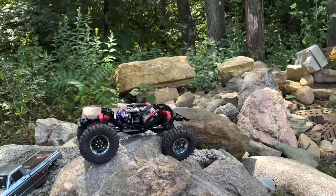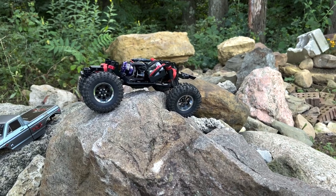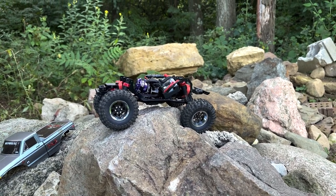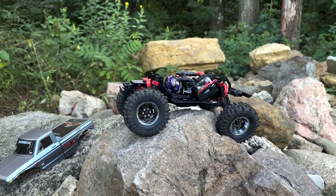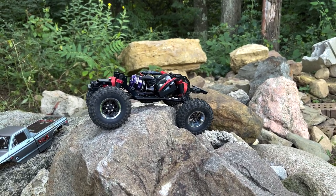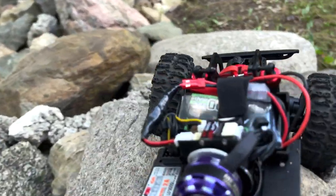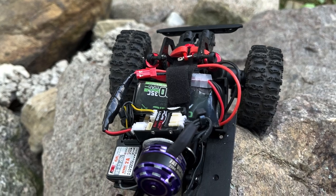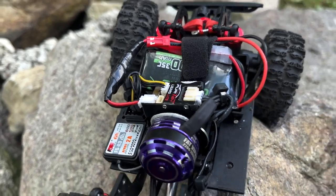So I canceled that. I found that Enjora or Amazon, however you want to look at it, had stock of the Fat Viper motor, and that was only going to be a few days to show up. So I ordered that. The ESC, I think, was also unavailable at that point in time. So I did some looking around, and like I said, I don't know anything about these minis and micros, so I just went with the FuryTech Lizard Light.